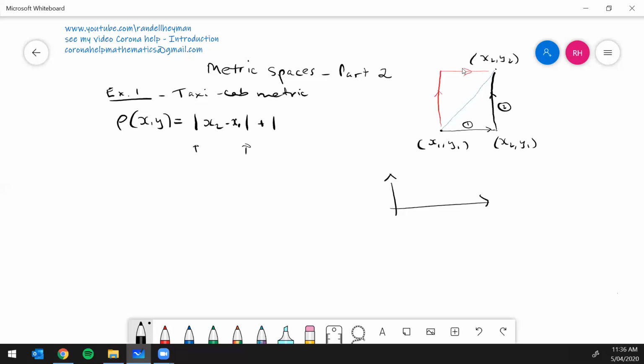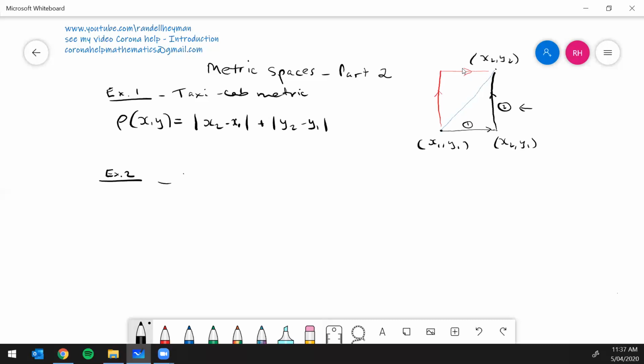And then when we go to 2 up here, we're just going from y2 to y1. x2 is the same, so we'll just go y2 minus y1. So that's our distance function. So the metric space, I suppose, would be R2 with the rho function that I've explained here. That would be the metric space. Okay, so that's one. Now with any of these, you might like to actually try and prove that it satisfies all the definitions that I had in the previous video. That's a very good exercise. I'll probably do one of them in the next video.